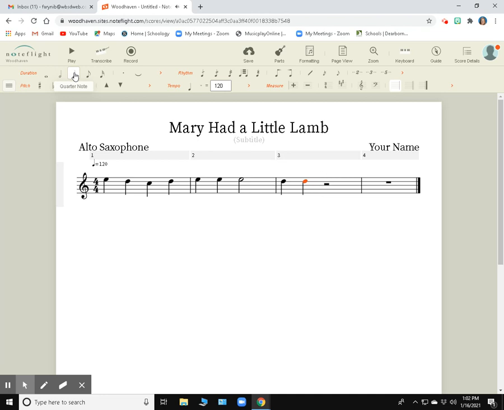D. Now I want a half note D. So I put that note in, then I change it to a half note. Okay, that works for all the rhythms. If I want to go to eighth notes next measure, let's say I want to go E, make that a quarter note, G, eighth note, G, and then I'm going to make that a half note. Okay, so again, the pitch goes in first, and I can use the letters, the keys on my keyboard, and then I can change the rhythm up here.